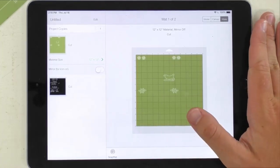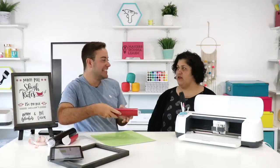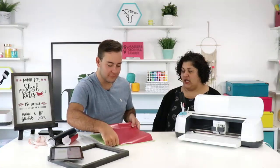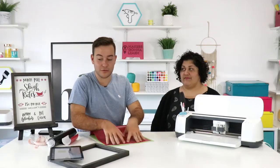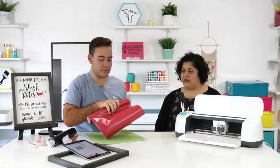I have to say, Cricut's Bluetooth has gotten so much better in the past few years. Did you have an Explore? I got a Cricut Explore Air 2. And the first time I used it, I took it to a scrapbook retreat in the box because I didn't know how to use it. I asked them to show me, and they were like, why do you want us to show you? You've been using other cutters for years. I started with Silhouette back in 2007 when it first came out — I had the first online Silhouette class.